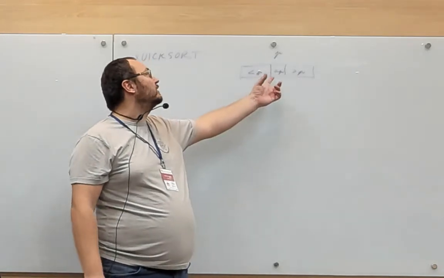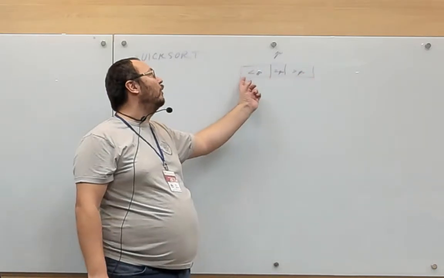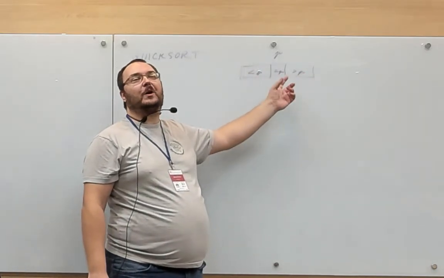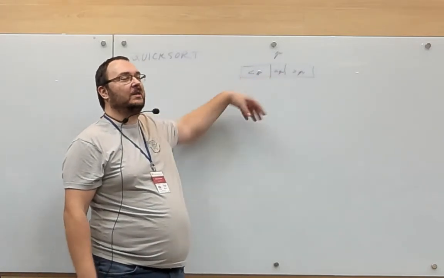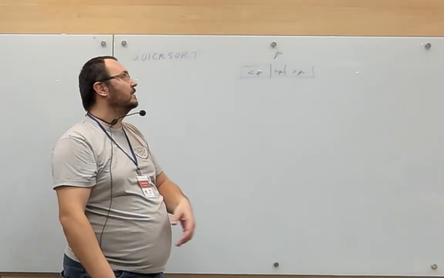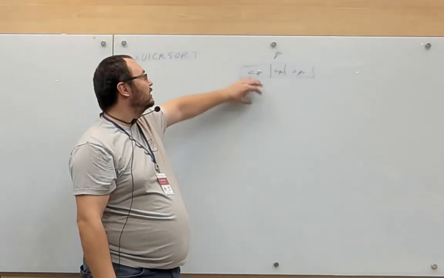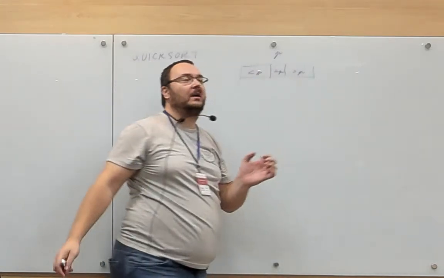And once we have chosen the pivot in this segment of an array, we can go through all of the elements in this array, compare each of them to the pivot, and place it into the appropriate array. So this one goes to the bin of the smaller ones, this one goes into the bin of the bigger ones, and then we just concatenate those arrays. So we put the smaller elements first, then the equal one, and the bigger elements, and we are done.